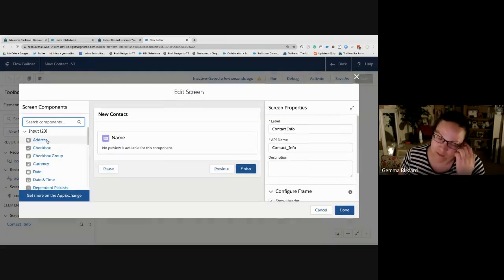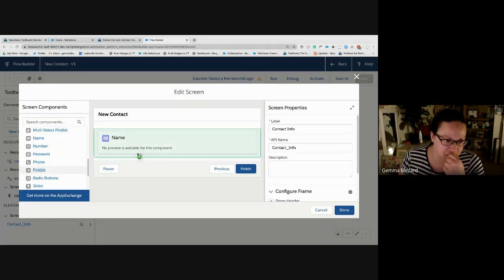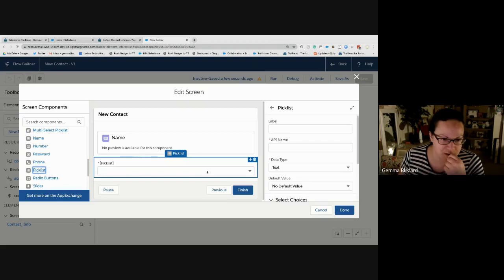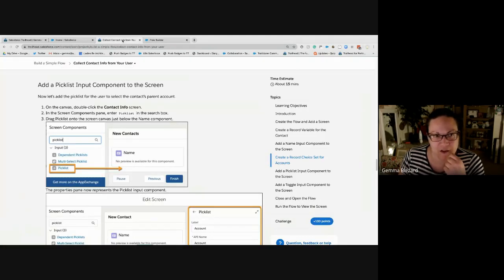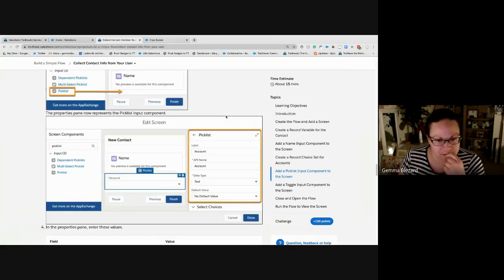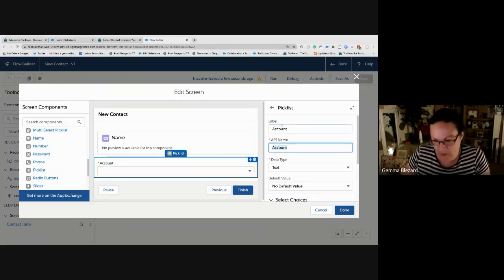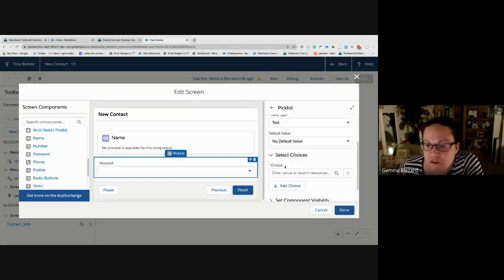And we're going to get our pick list and drag it underneath the name. And here is where we say, what's the account? So what are we calling this one? Okay, we're just calling this account. So on the label, just call it account with a capital A. The data type is text. And then we scroll down, we find our choices.